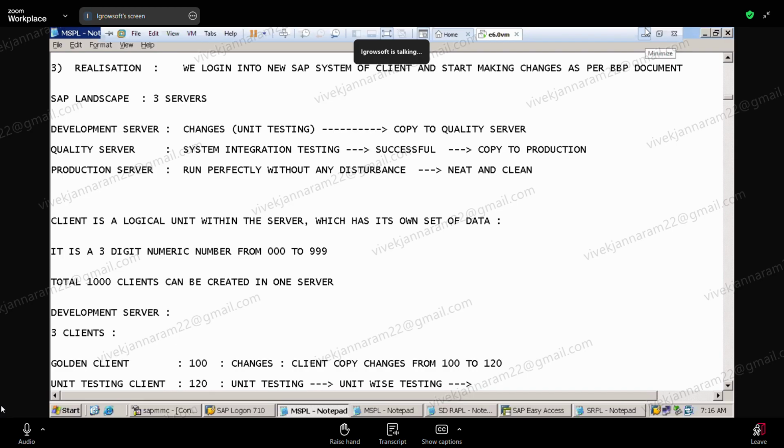Understand the question and answer; don't answer like 'client means always this'. Client copy is copying the data from one client to another client, not creating the client. Client is created by basis people in the server. So taking the data from one client to another client, we do the client copy.